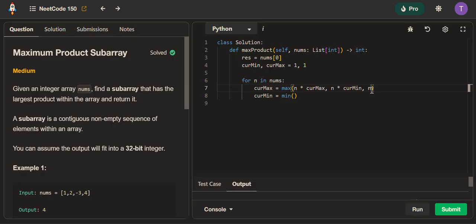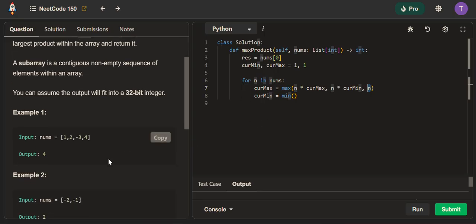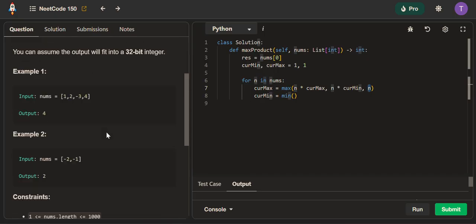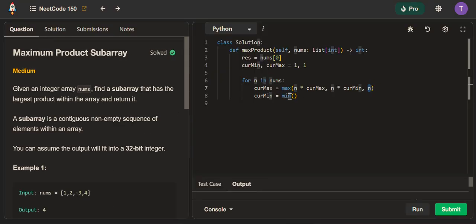And the reason is that, let's say that we encounter a 0 inside the array. Well, the current max and the current min will be set to 0 at this very point. So if the number after 0 is like 10, for example, once we reach 10, we're still going to have a current max and a current min of 0, but we're going to be willing to set that value of n to be the current max and the current min. So they're not giving any example, but I think you can see the reason why.